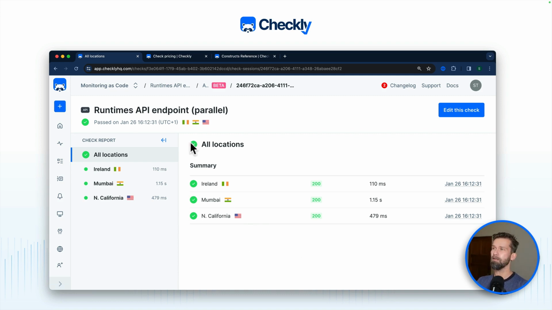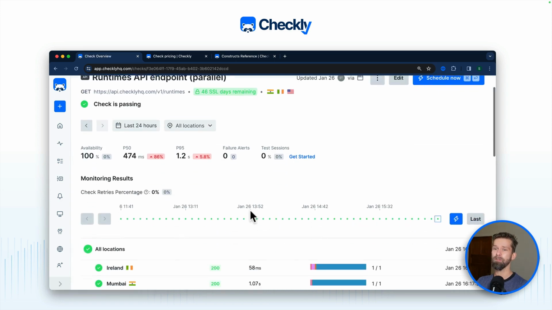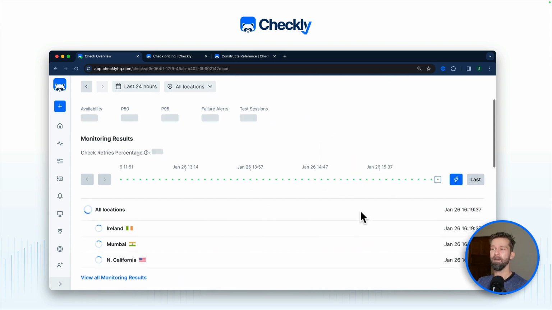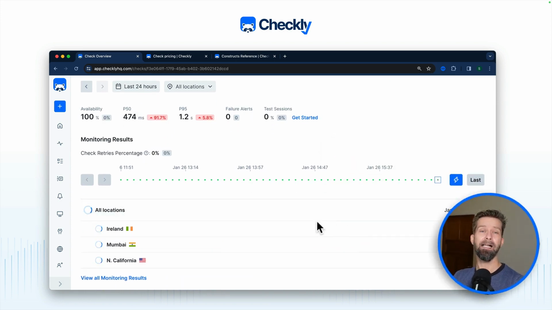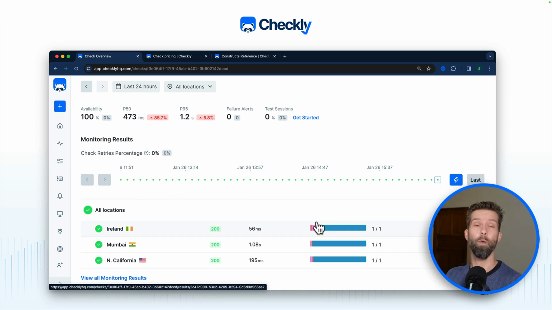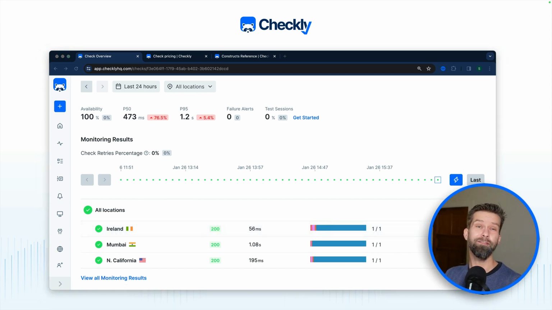So if you're shipping globally, parallel scheduling allows you to reduce the MTTD, the mean time to detect of an issue in any location. It helps you to nail down the scope of a problem, because with parallel scheduling, you can now be certain if you have a global or regional issue when you receive an alert. Also, you reduce the risk of missing short regional outages because you're checking all locations all the time. And lastly, because of this, the data and your check results will include way more location data, and the data granularity will be way better using parallel scheduling.